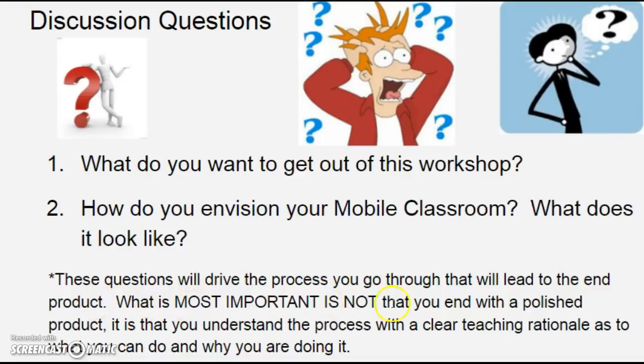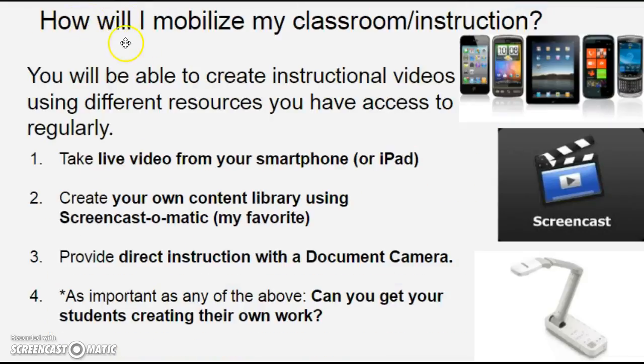What is most important is not that you end with a polished product. It is important that you understand the process with a clear teaching rationale as to what you can do and why you are doing it. I think it's important that we make sure we do not get caught up in the final product, because your final product is going to change as well. And it's definitely not going to be polished yet. You're going to get there, but it takes time. So a key question that you should be asking: how will I mobilize my classroom or my instruction?